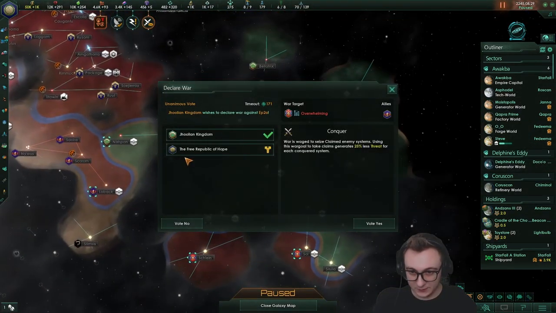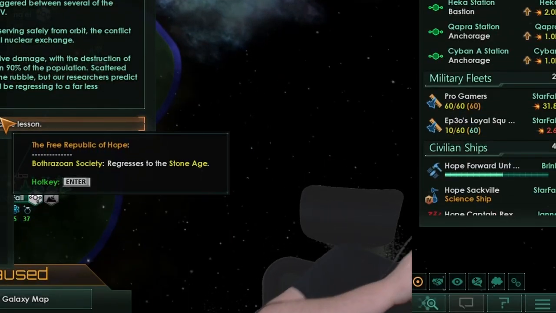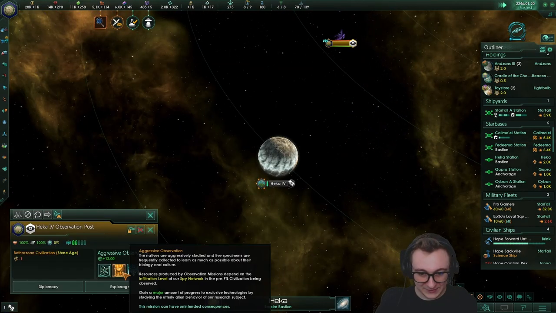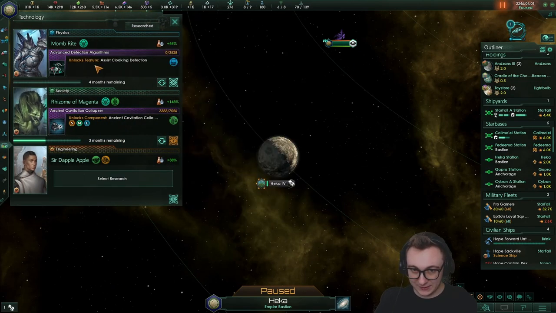War. The kingdom wants to go to war against EP2O. No. Oh, they've just said, they've gone to the Stone Age. This has happened to me as well. Like literally, they love doing this. Well, we do aggressive observation again, I suppose. They've gone back in time. New tech assisting cloaking detection.